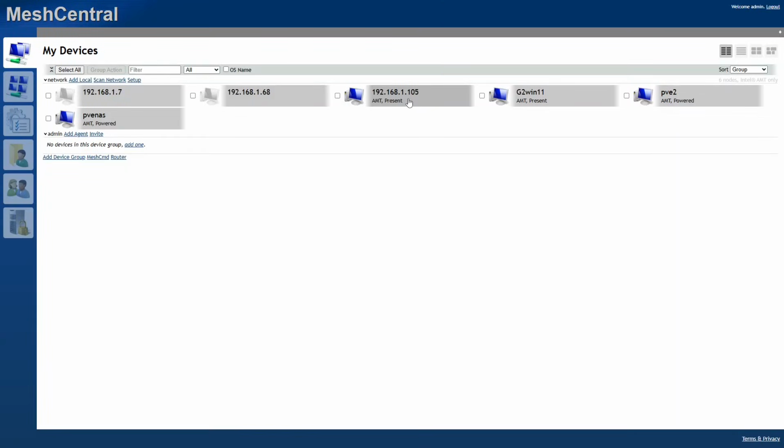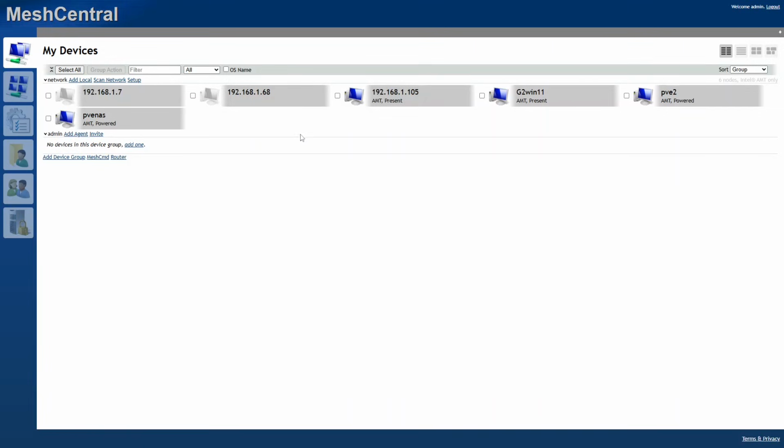Now I'll include a link in the comments, is that there's a version of Mesh Commander that you can install on a server, and that way it's accessible by all your machines on the network. And when you add machines to it, then you can check out all of the various systems and still administer them.